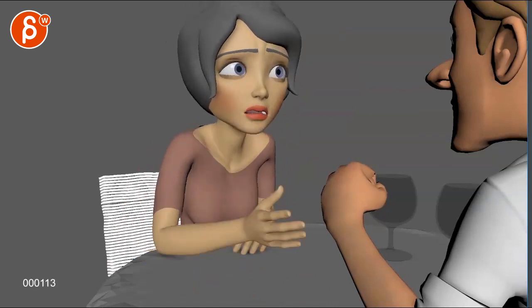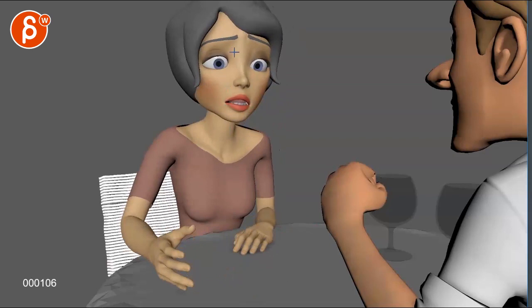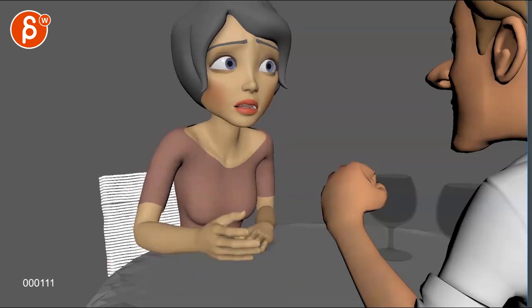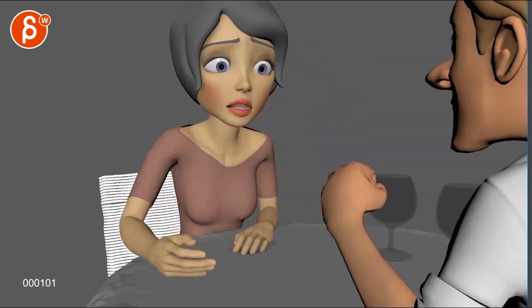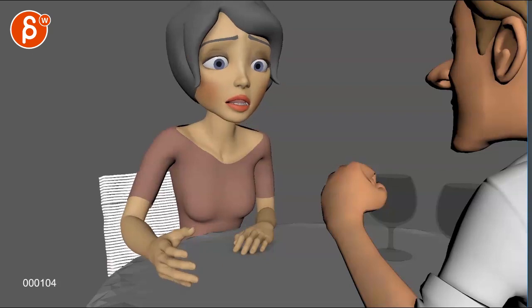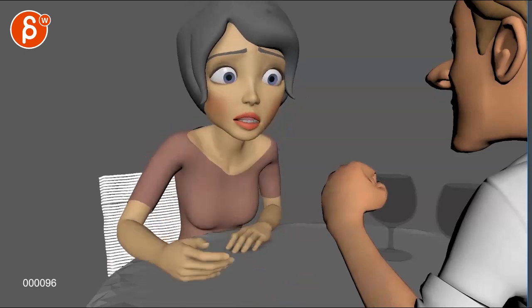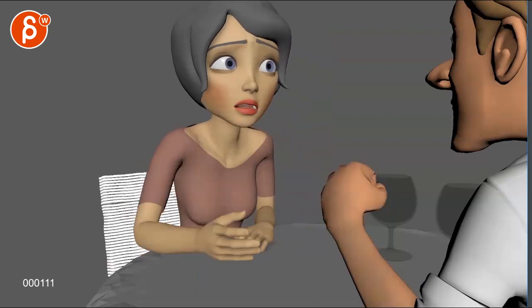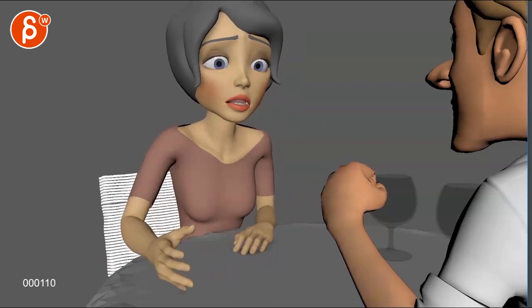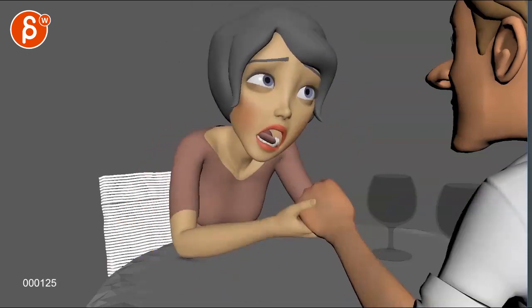I wonder through this right at the end — she goes to something that's not quite neutral, but I wonder if this is a moment you could push facially once you're going into details. That moment of rejection and panic and sadness, then into this where she goes, 'This is my last chance.' So maybe pushing the acting ideas here more facially — a change from here to here — because here she seems freaked out, the lids lower, then it seems like she's much less freaked out. Unless you're doing lots of eye darts where she's thinking 'what can I do now, this is my last chance.' Something to think about as you move forward — I think this could be a really cool acting moment where we know more of what she's thinking.